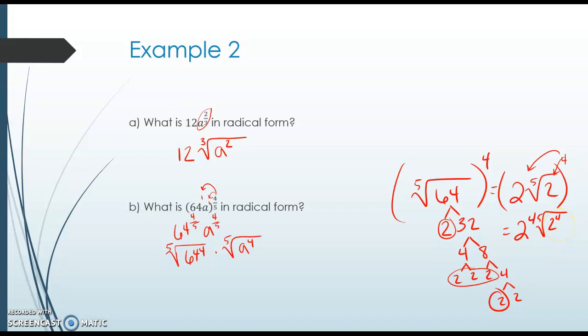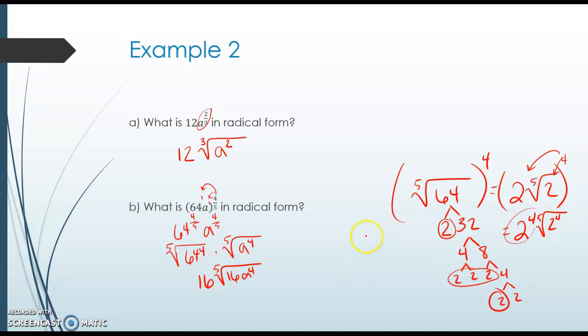And from there, 2 to the fourth becomes 16. So I'm going to bring this back here. We have 16, and then the fifth power, and we can write this one of multiple ways. I would do, again, 2 to the fourth is 16, 16a to the fourth. That's how I would write this one out.